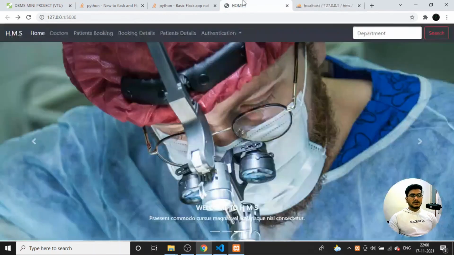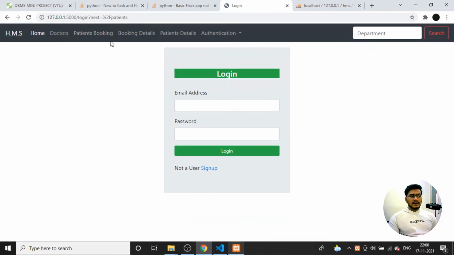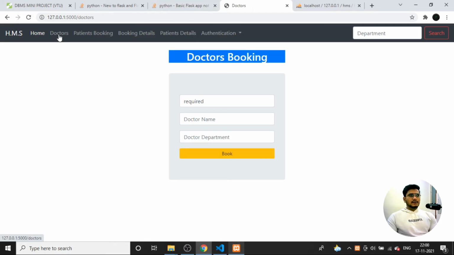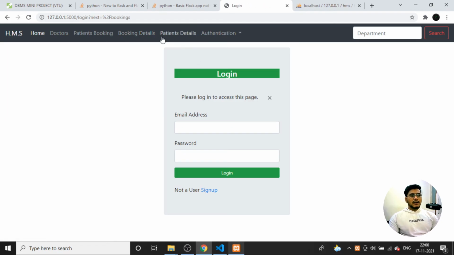It gets stored by interacting with this particular website. We can call it a website because there is a front end and a back end, and there is a database connected. That is nothing but a website. This is how things should be. You can see I can book, I can log in, you can see the booking details, I can sign up, and I can use the search functionality. All the things are there, a number of things have been created.